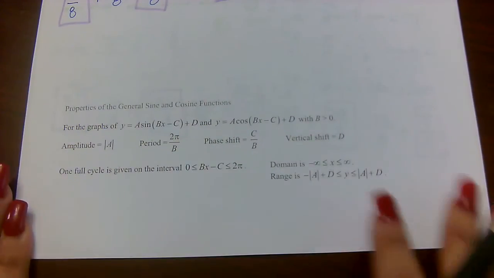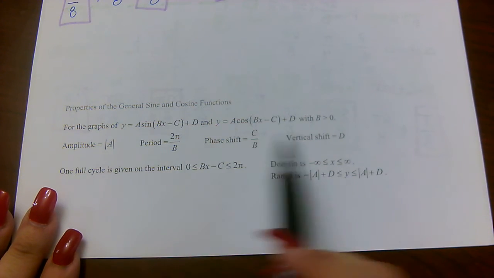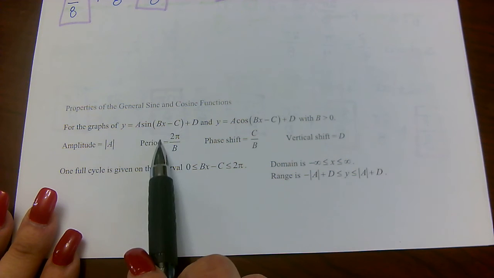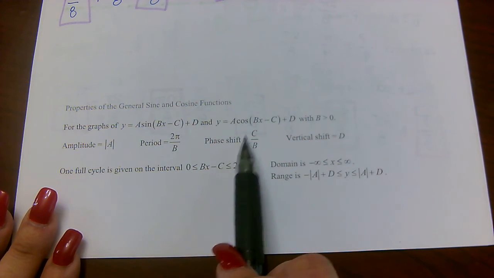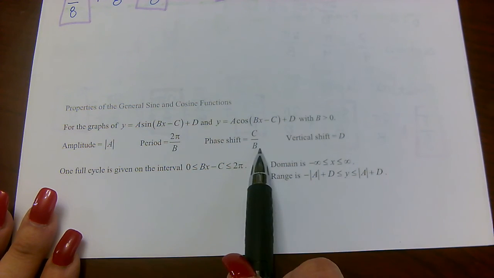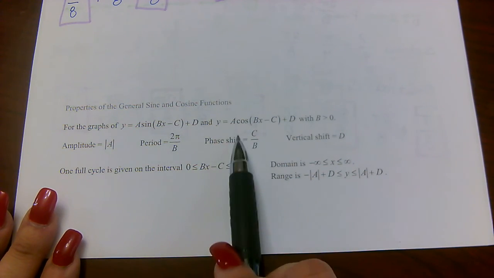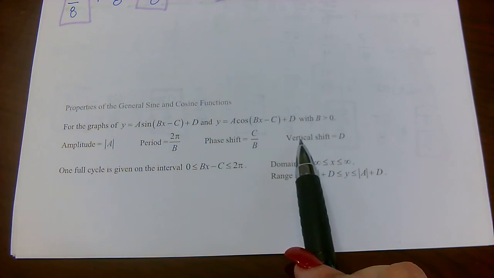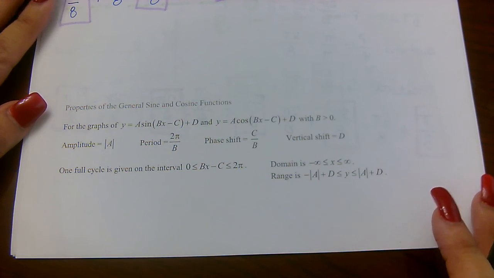Here is basically all the information that you need to know in a nutshell. This is your amplitude. Amplitude is always positive. The period is 2 pi over B. And then you have a phase shift. Notice this as C over B. That's when we factor that B out. That's what we're basically doing. And then D is our vertical shift. Notice that we didn't factor anything out of it. We just used that to help us determine where our center graph was.